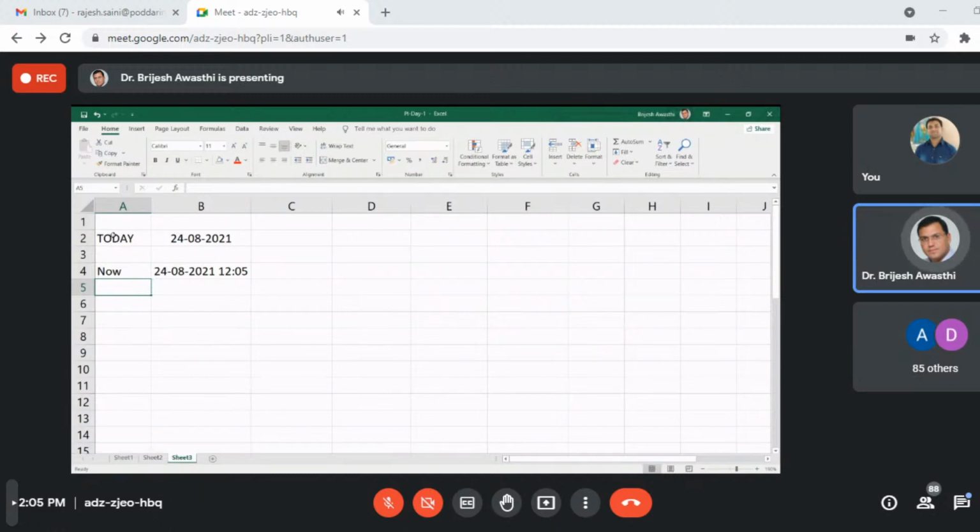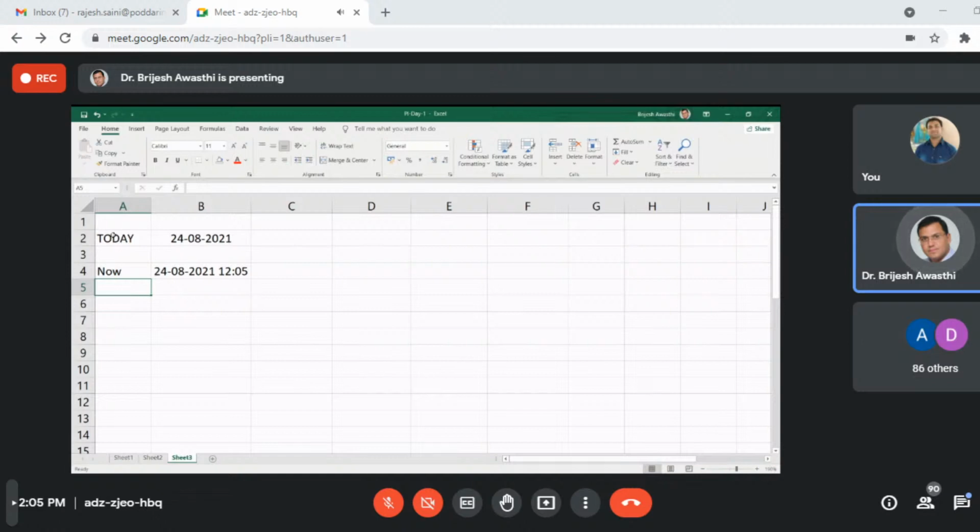How does Excel come to know what today's date is and what the time is right now? From the operating system, because the Excel application software runs on the basis of the operating system. Definitely you have studied the fundamentals of computer.